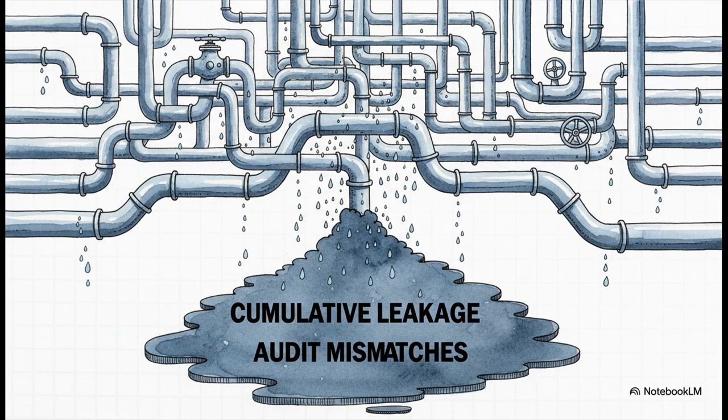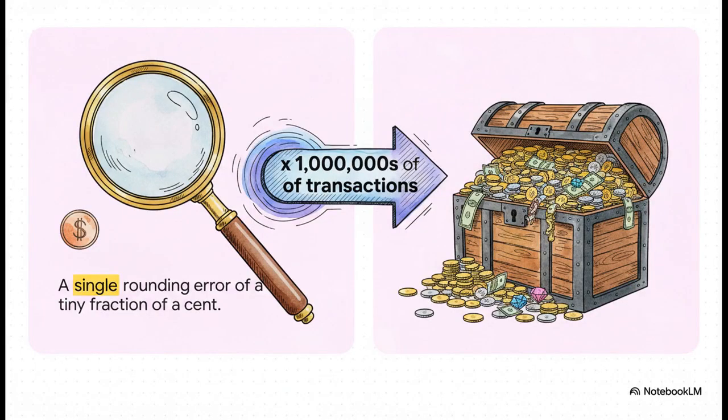Well, picture a massive financial system. We're talking huge government budgets, multinational corporations, that kind of scale. In systems that big, tiny, and I mean tiny, seemingly insignificant errors start to pile up. It's a concept that goes by a couple of names, like rounding drift or cumulative rounding leakage. Now, on its own, a single rounding error, a tiny fraction of a cent, it's literally nothing.